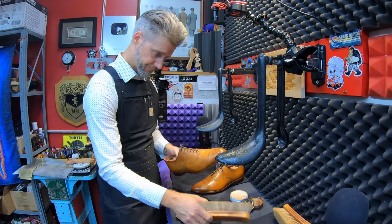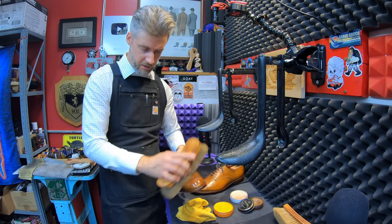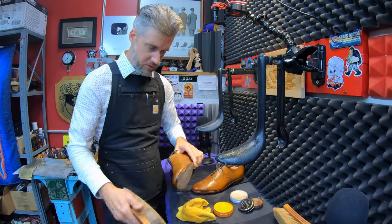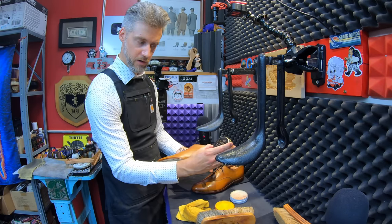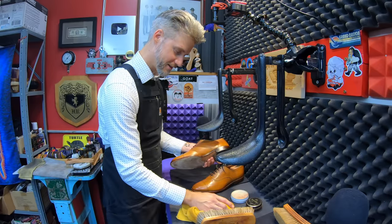And then you buff that out once the creams have had an opportunity to get in the leather and dry a little bit. And then you put the waxes on. And the waxes that I like to use are also by Saphir Medaille d'Or. Or Medaille d'Or, as they say.